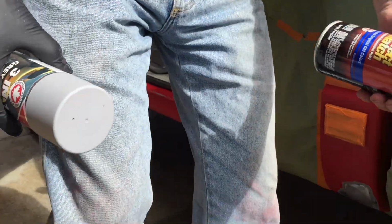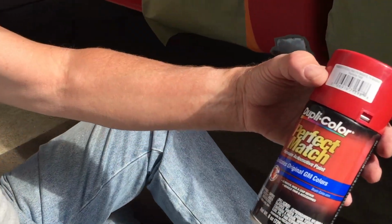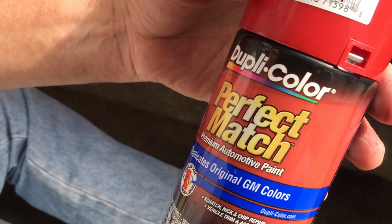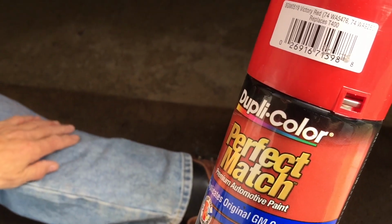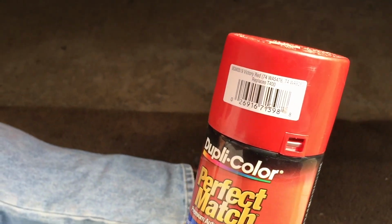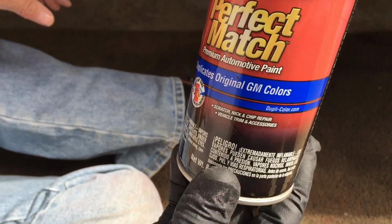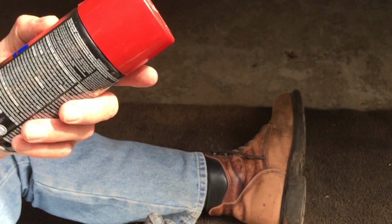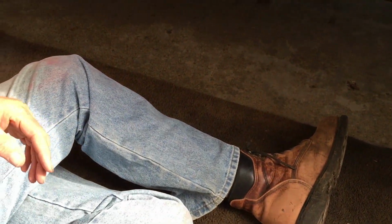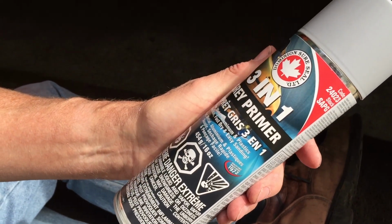All right, so I ordered this stuff from the paint store. It's a Dupli-Color perfect match. And in my case, this truck is painted Victory Red. So I just got the paint coat. It's in the door jamb. And I've used this color before and it matches really good. So no problem there. And then we're going to put some, this is a 3-in-1 gray primer. You get this at the auto store as well.